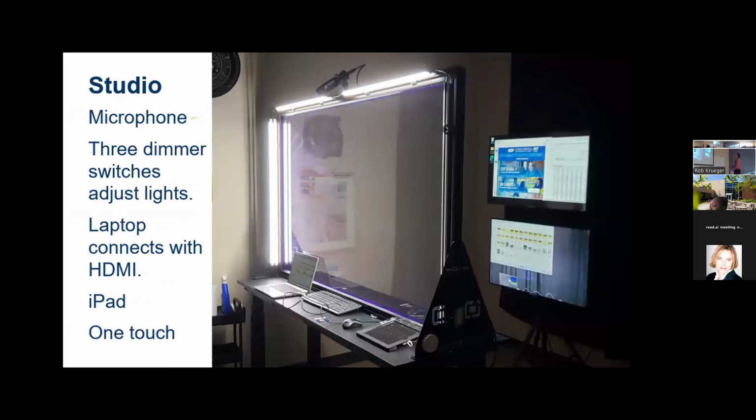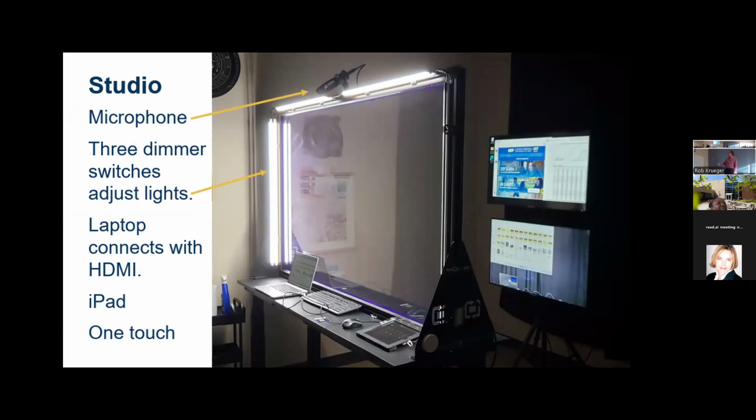Okay, and so the microphone is right up there on top, and I'll show you in my video what happens when you walk away from the microphone. Surprise, surprise, it doesn't pick up as well. Again, the 3 dimmer switches, there's an inside set of lights, an outside set of lights. So on this side of the light board, on the other side of the light board, this is all glass, and then there's one on top. Okay, and it depends on how whitewashed you want to be as well, right? If you care about what you look like.